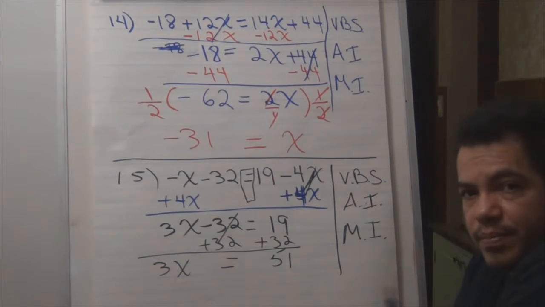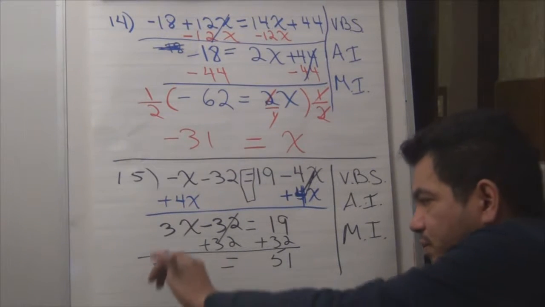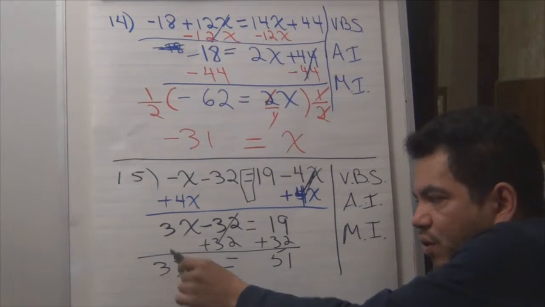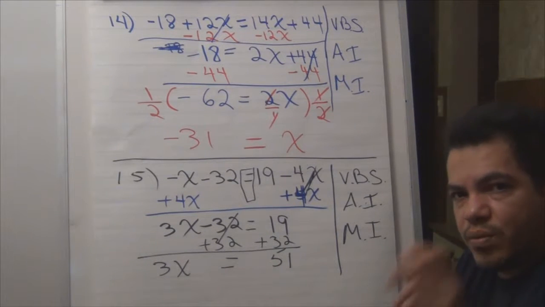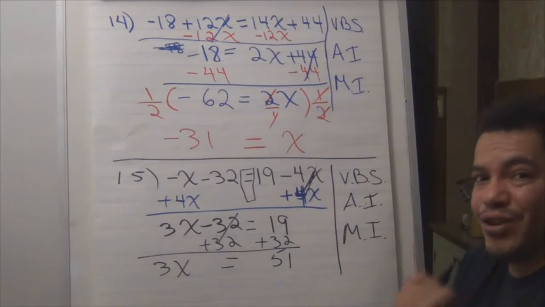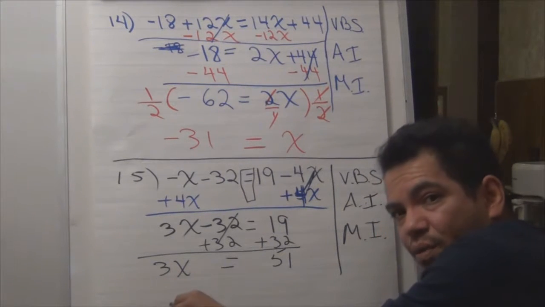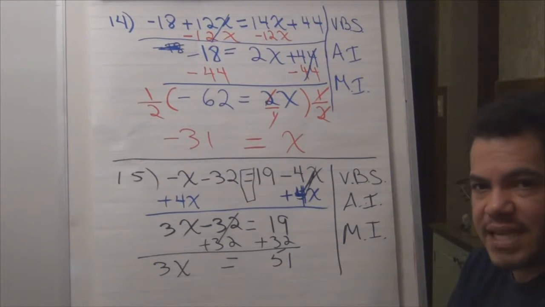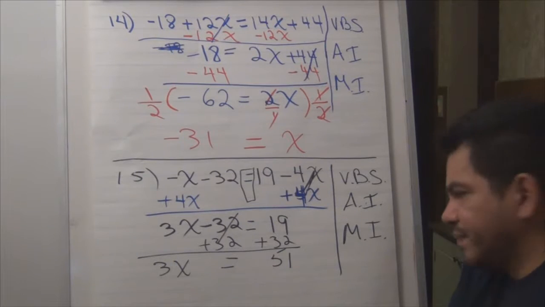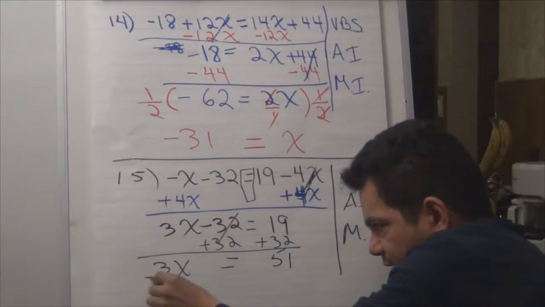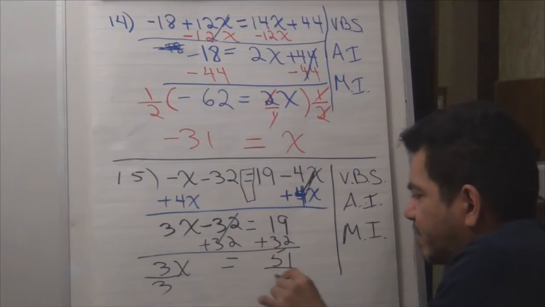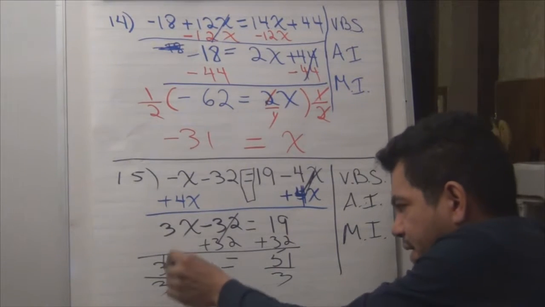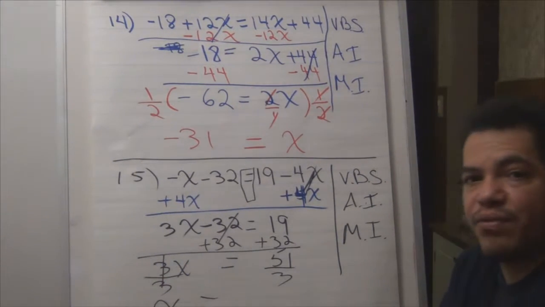Okay, and now I am going to, you know what? Fine. So I said multiplicative inverse. If you tell me now what is the multiplicative inverse of 3, then I'll do it the easy way. Ah, you learned, of course. 3 can be represented as 3 over 1, so I would multiply the whole equation by 1 over 3. But since you guessed it, I'm going to do it the easy way. 3 is multiplying x, so I'm going to get rid of 3 by dividing by 3 on both sides, which is basically what would happen if I do the multiplicative inverse. Cancels out.